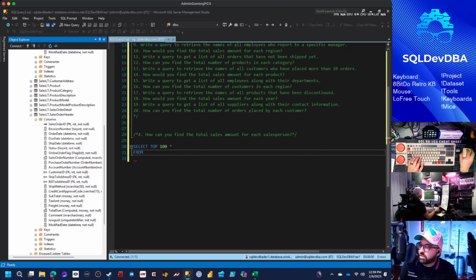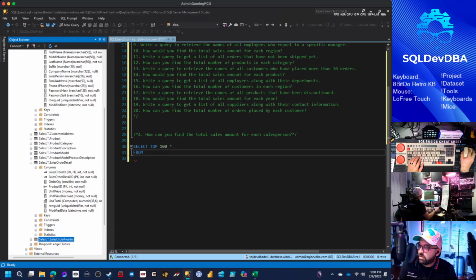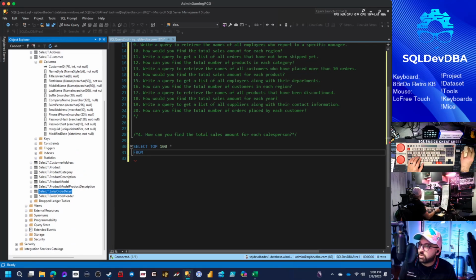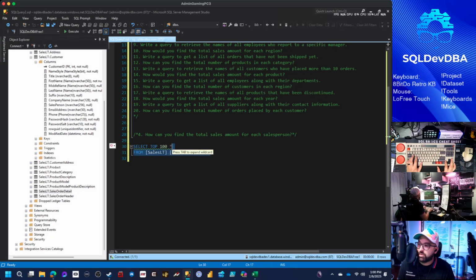Let's make sure that there's no additional data here in customer. Or sorry, in sales order header. Let's make sure that there is nothing about the customer, or sorry, the salesperson. Nope, it looks like that's a no. Let's make sure that sales order detail also doesn't have a salesperson. Nope, it does not. So we're just going to try going from customer to sales order and see if we get any data there. So let's start right here with customer. Select star from customer. And now we have our customers here.